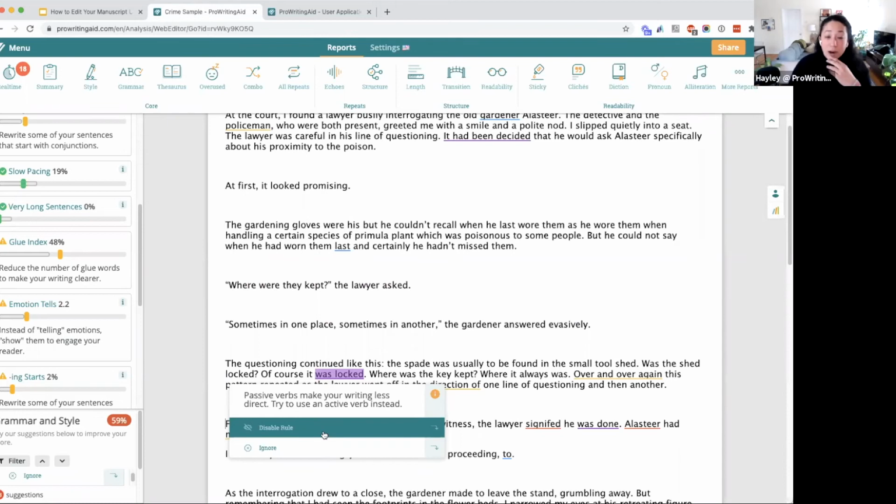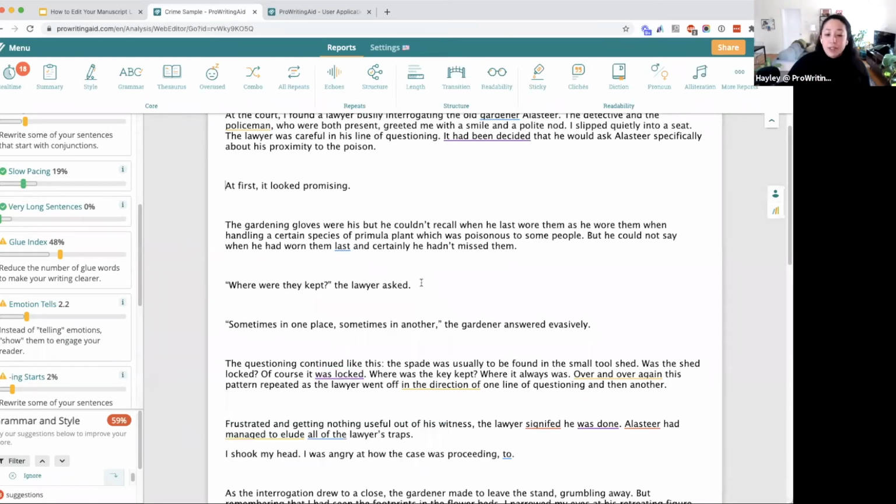Our rules are context dependent, like I was talking about with tense before. So if, for instance, you have disabled the passive voice rule, but you still see other passive voice suggestions popping up, it's probably because you disabled one context, but not the other. We want to make sure we're covering all our bases to give you the most information about your writing, but as you're disabling, you might have disabled in one context, but not another.